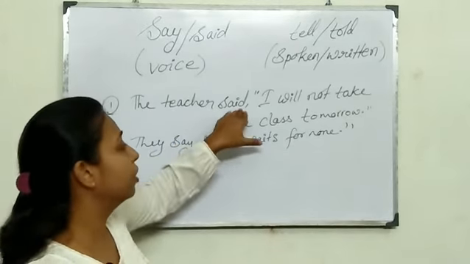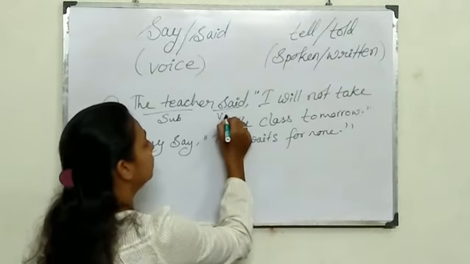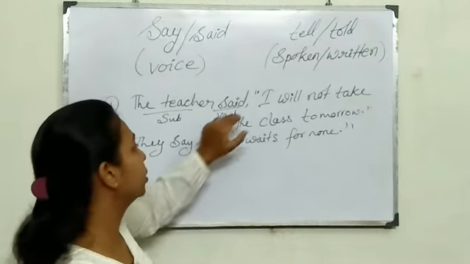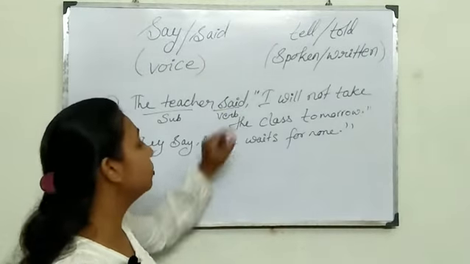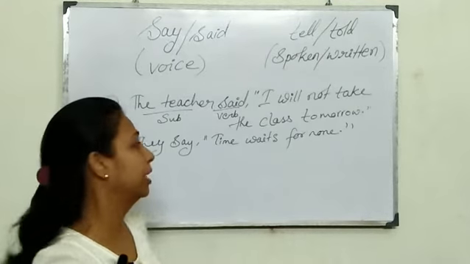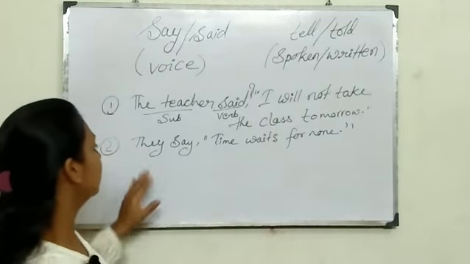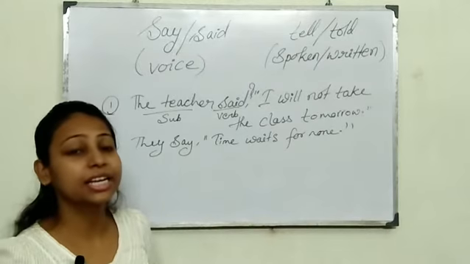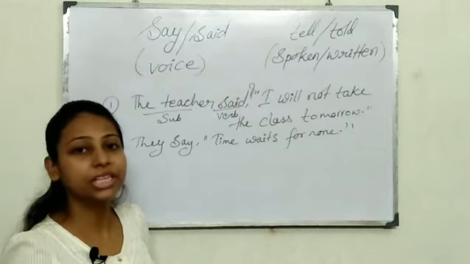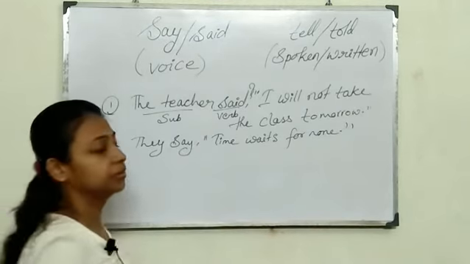Here the teacher is the subject because he is the doer of the action. Said is the verb and the object of this verb is not mentioned, like said to whom, that is not mentioned. The receiver of the information, to whom it is said, was not mentioned. Object is not given over here. Same case, they say. Now say to whom, that is not required to mention. Whom the sentence is being said to, there is no need to mention. So in that case we use said or say.